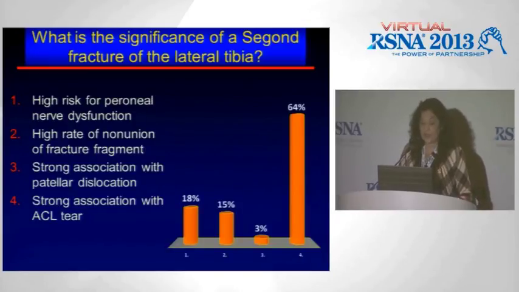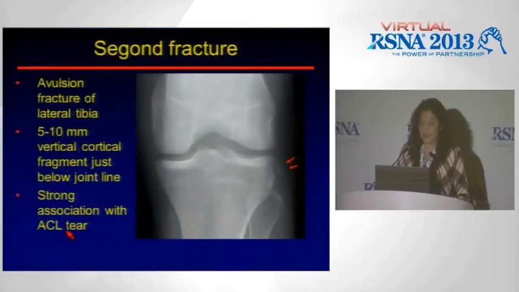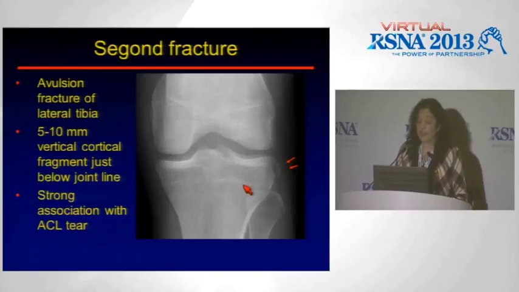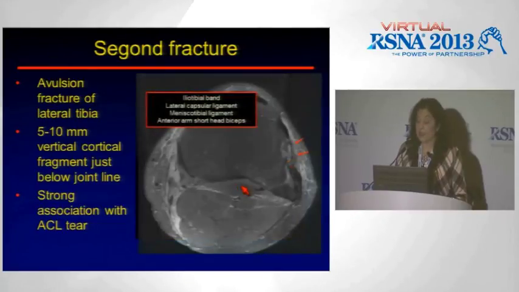Excellent. Okay, that is the correct answer, is the one that has the highest score here. And there is a strong association of the Segond fracture with anterior cruciate ligament tears. In some articles, they suggest 100% association. Some go down to 90, but it's very strong. You can also see Segonds with posterior cruciate ligament trauma, but it really is a strong indicator that there is some abnormality likely to be present within the cruciates.